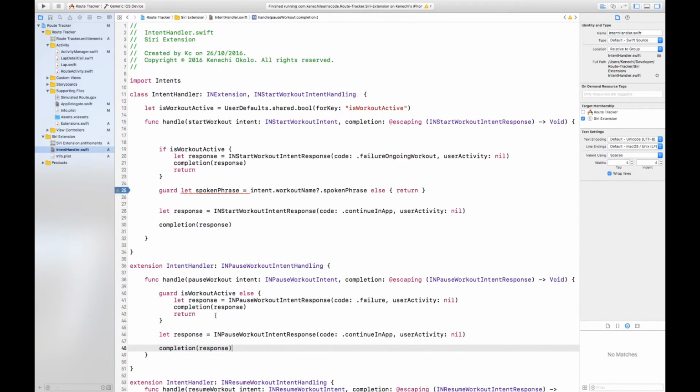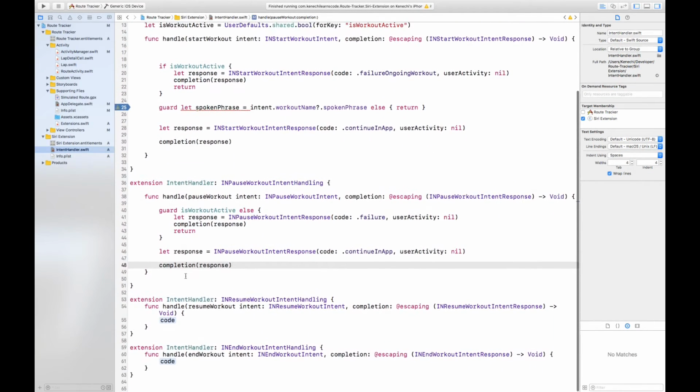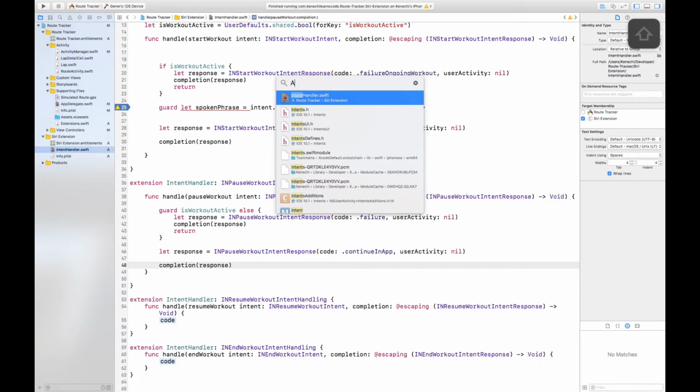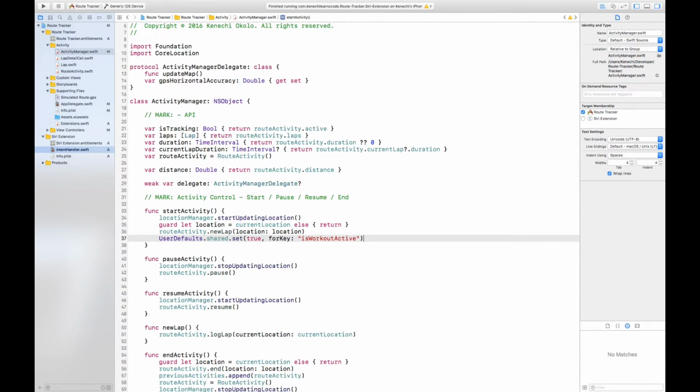intent handler, and the same code that we have here, we're going to do the exact similar thing. In fact, we're going to do the exact same thing that we did in start, because no, we can't do start. Can we? Yeah, we can. It's literally the same code for all of this because we're not actually doing any checks. And for resume, I'm going to be lazy and just launch a workout even if one isn't paused. Because, well, actually no, I already said let's do this properly. So let's do this properly.